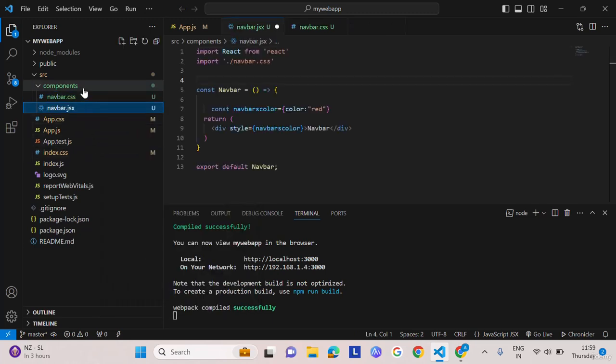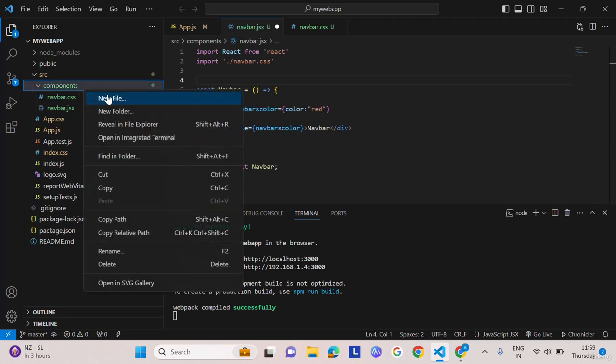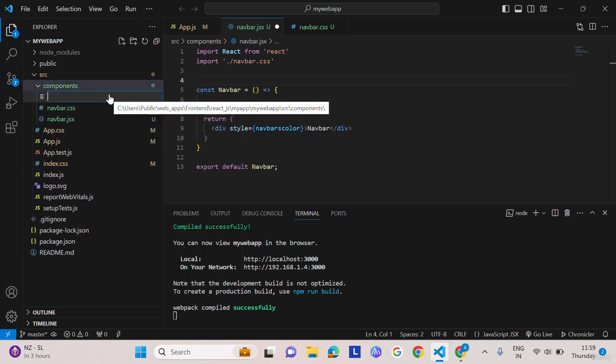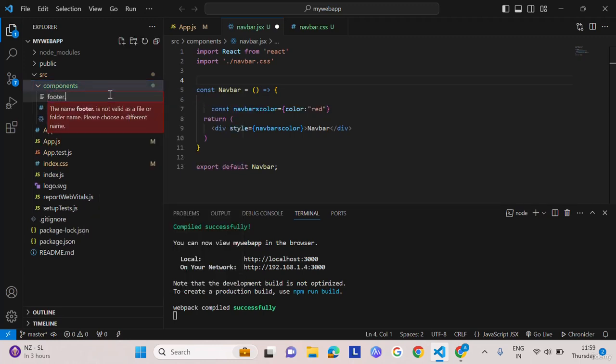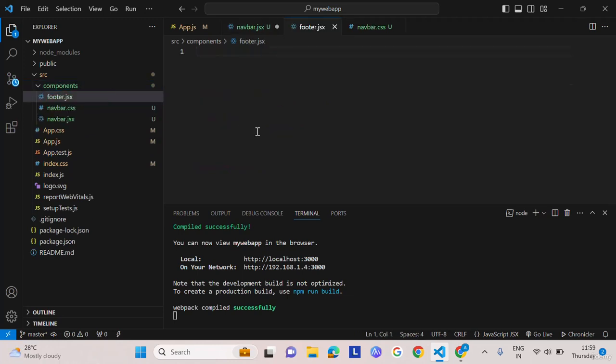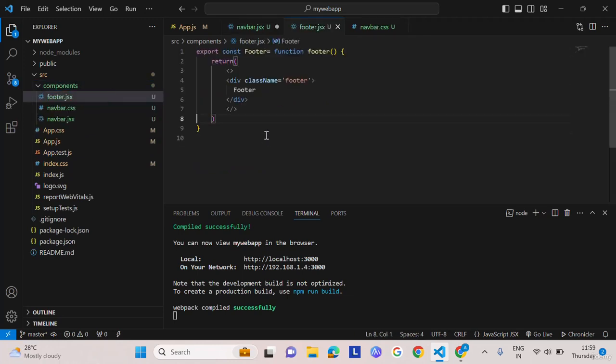So we are creating a new file in this one, that is footer.jsx. Okay, let's paste here, or let's create this as the default export.